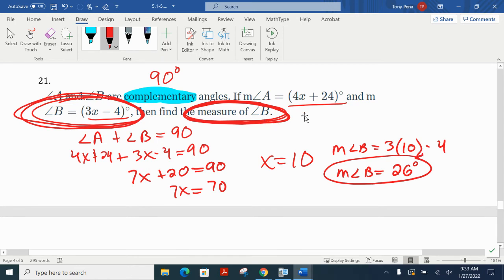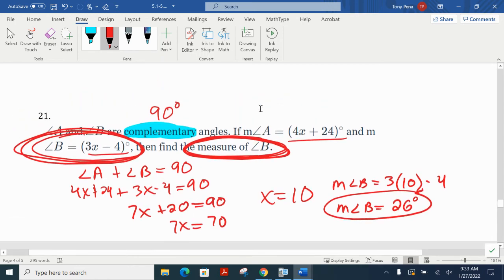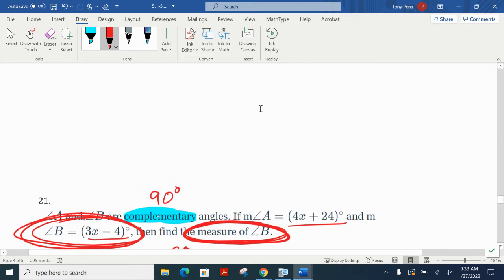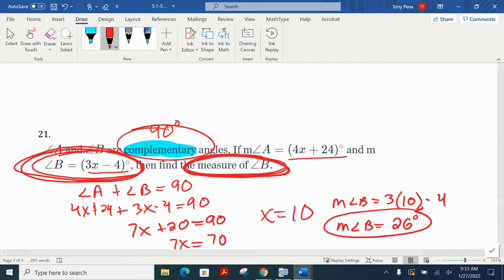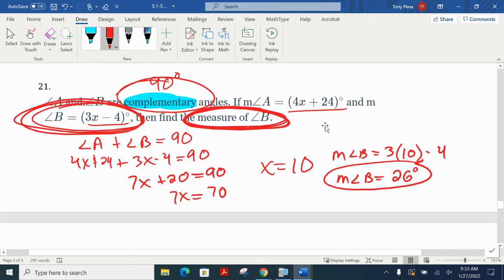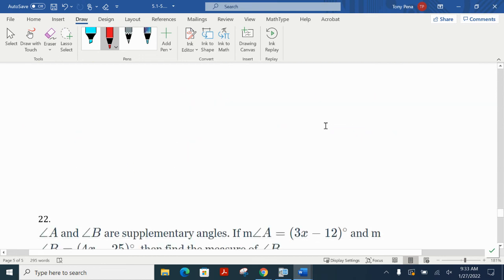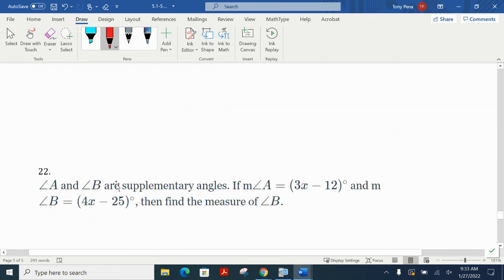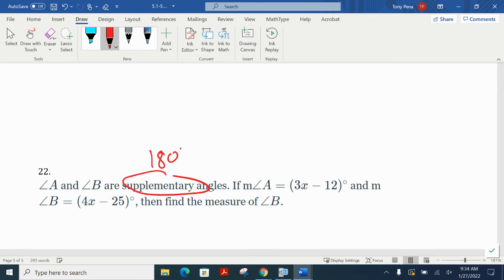A reminder, because I think there's about 6 or 7 people, I want to say there's 3 of you in here. If you haven't done this quiz from yesterday, all the complementary, supplementary stuff that you worked on in class, that is open until 10:15. So you have through second period to get that taken care of. So please make sure that is done. That'll hurt a grade very quickly. And then number 2, we won't go all the way through it. Just know supplementary, we just quizzed on this yesterday, so this should be very fresh, is 180. So those have to add up to be 180.